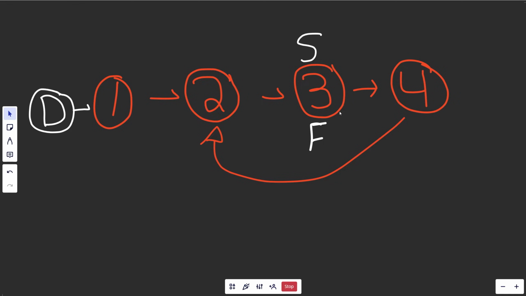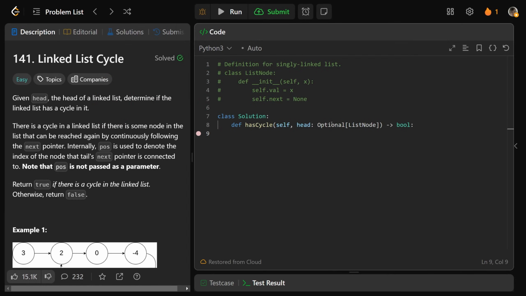Now, what's super crazy, and I feel very counterintuitive, is that if there is a cycle in the linked list, then it's actually guaranteed that if you run this algorithm where we have two pointers running at a different pace, at some point, they are actually going to equal the same node. They might not equal necessarily this node, but they're going to equal some node that is part of that cycle. Okay, so I don't really want to talk about why that's true, but just know that this algorithm actually does work and there's a theorem behind it. Okay, so let's write our code.